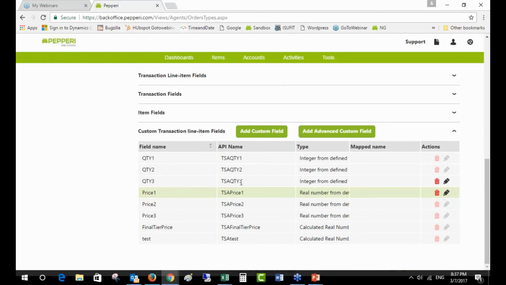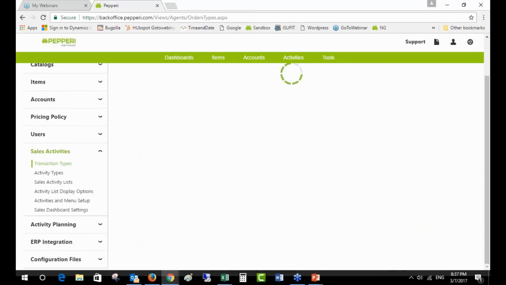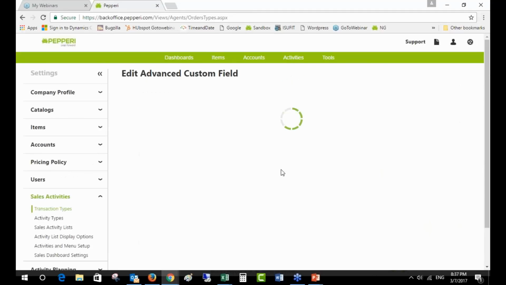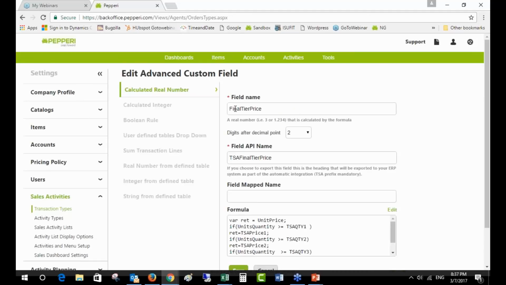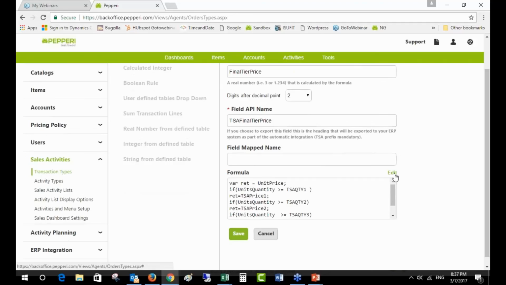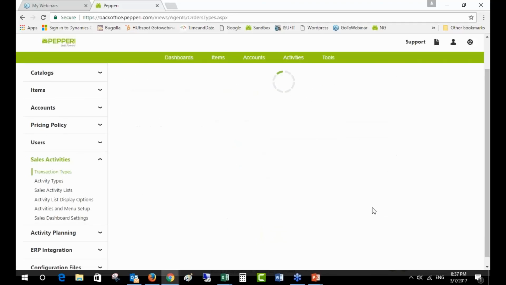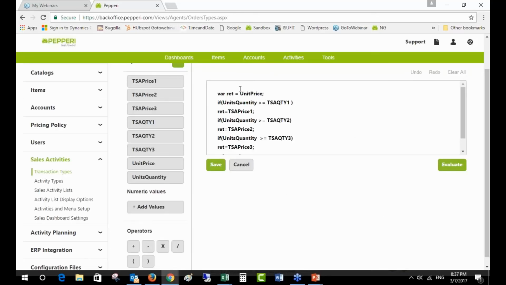Once I have these quantities and prices parsed, it's very easy to create a calculated field that calculates the final tier price. I called it final tier price. It's a calculated real number because it's a price. And what it does, let's edit this JavaScript, is it returns the unit price, which is the Pepperi field I took from the operands.